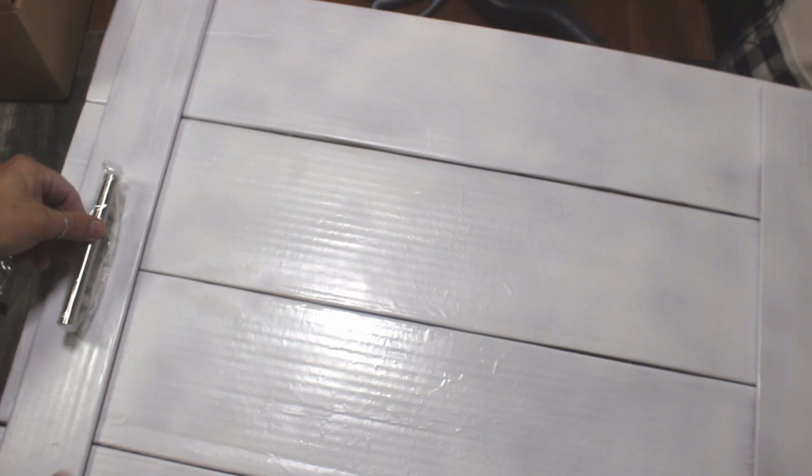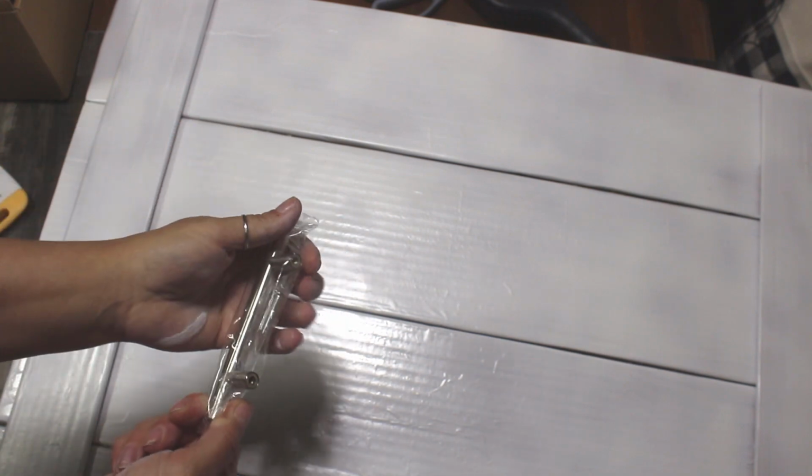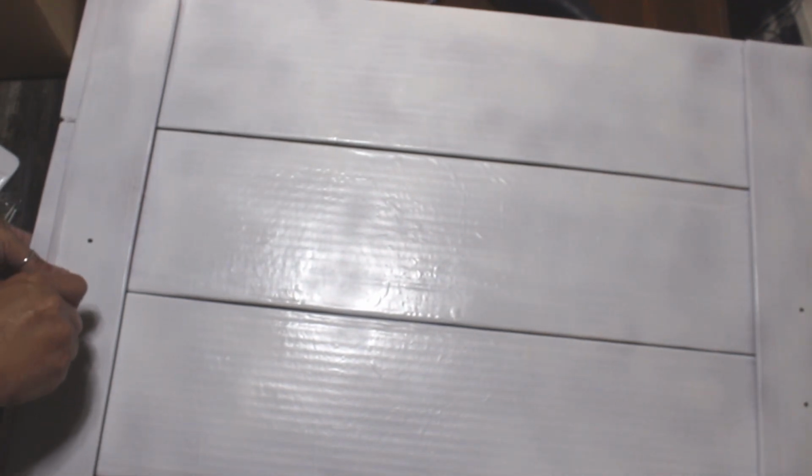So I'm just going to go ahead and measure where my center point would be and where the ends will go, where they need screwed in. I measured it out, and I'm just going to hook my screwdriver through, since it's cardboard. I don't need to try and dig out my drill bits, I hope.